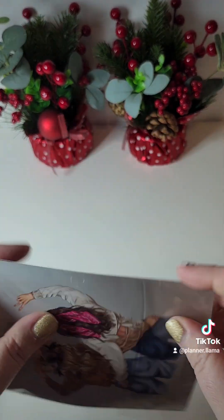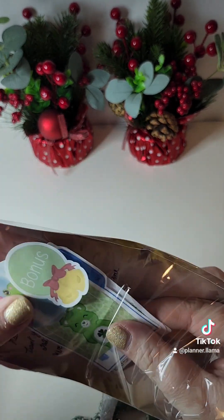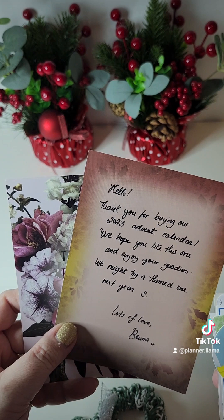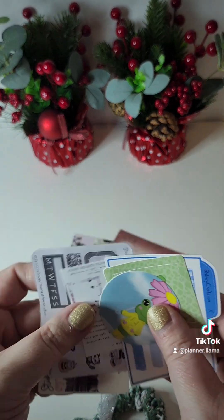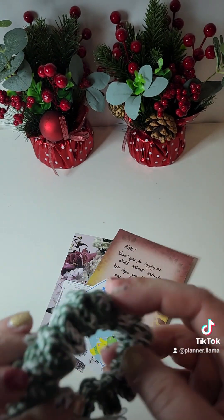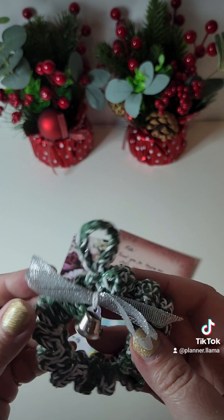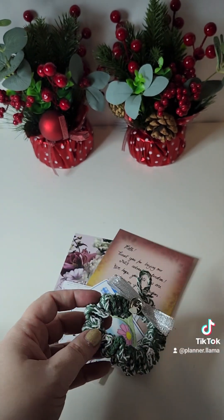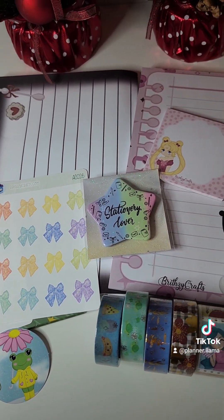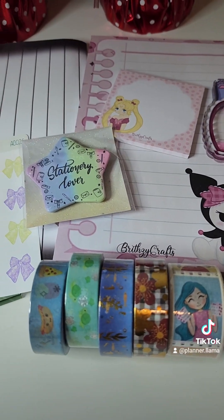And finally our little bonus package. Wow, there's a few things in here. We have some cards and a thank you note, plus some little freebies as well as some die-cut stickers which are super cute. And then here — oh, it's an ornament! Oh my goodness, that is so cute. Look at everything we got in our Britsy 12 days of gifts calendar. I absolutely love it and I am very happy to get into this washi right here.